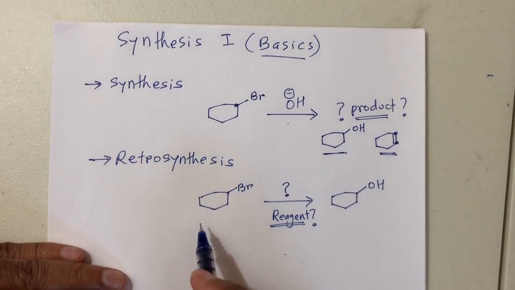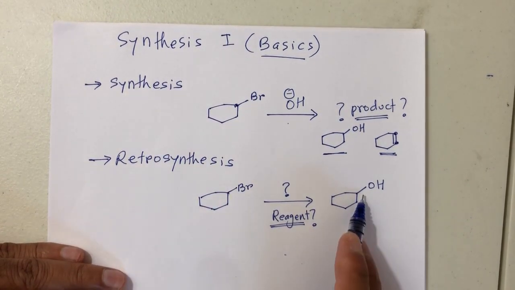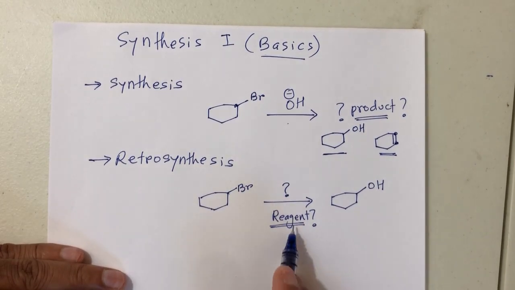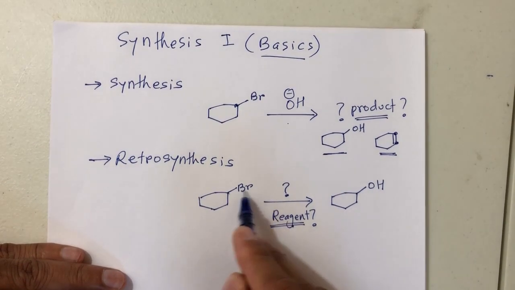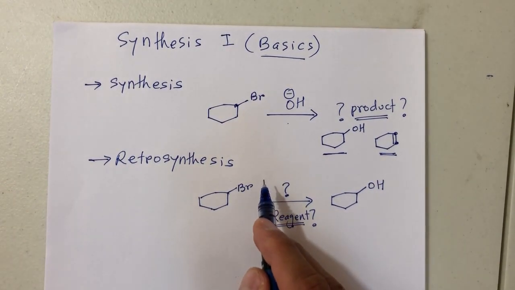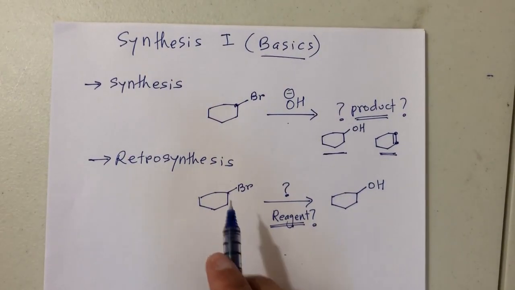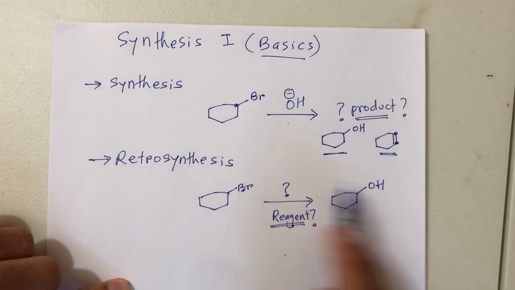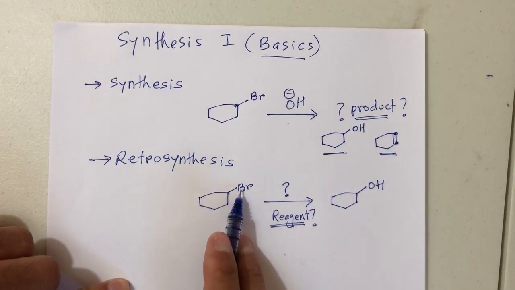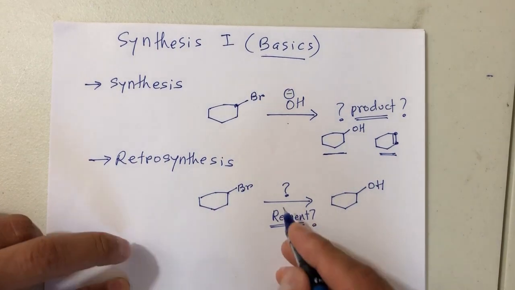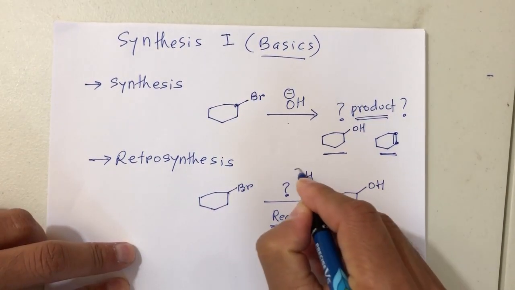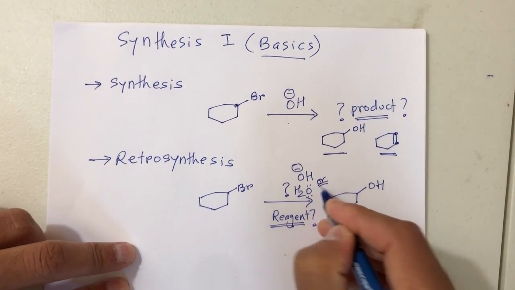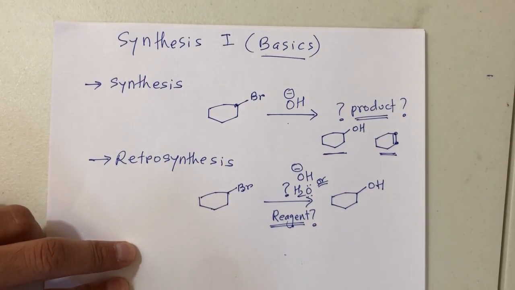Got it. Okay, in case of retrosynthesis, we have the product and we have the starting material. Now we have to find out what reagent we need, okay? So what kind of reaction is that? So the most important thing always is to classify the reaction, okay? What type it is, right? So I'm replacing bromine with OH. That means it's a substitution, okay? And what I need here to here then, I can use OH minus, that's your strong nucleophile, or I can use H2O. Either one is fine, they will give you the required product, okay?